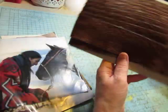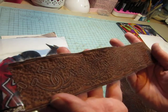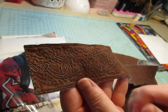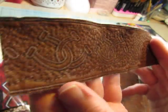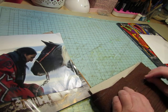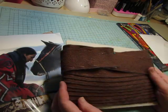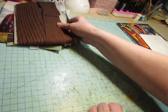And then this is a piece of trim. It's made to look like tooled leather, at least that's what it looks like to me. It's got embroidered horseshoes, and then the stitching in between. Isn't that gorgeous? And there's a lot here. And I remember in the note she sent with this, she said, "I knew that if anybody would know how to use this trim, it would be you." So I thank you for that vote of confidence, Susan, and I'm really looking forward to putting all of these pieces to use, but especially that.